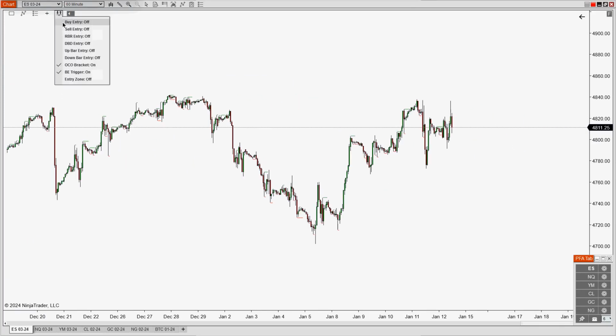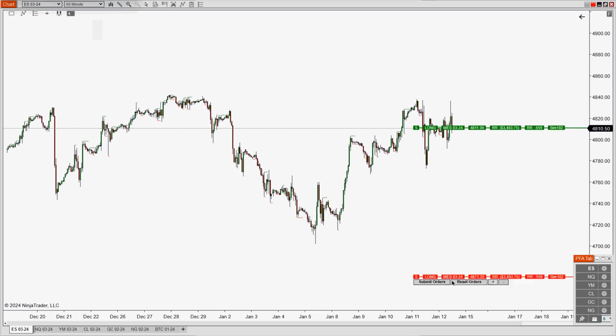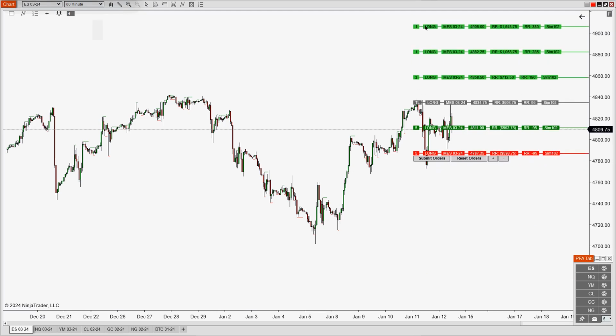Now when I toggle this on, watch this. Now you see 3 green labels up here, bright green. Specifically, I think they're lime green, but either way, no matter. You can make it any color you want. So that's a situation. If I have my own strategy and I know that I always want to have 3 targets, I can do that, and every time I toggle the orders on, I'm going to have those 3 targets. I can manipulate them. It's great.